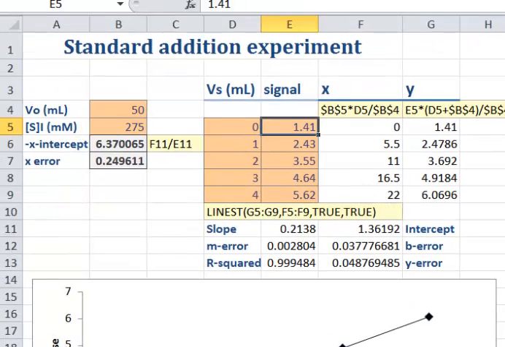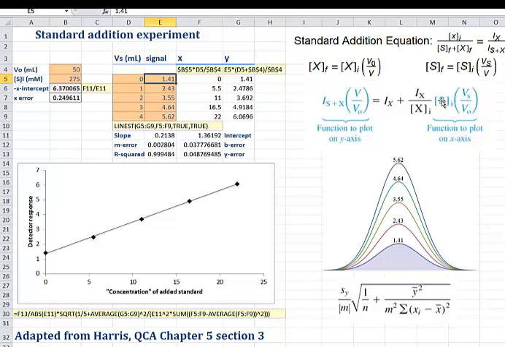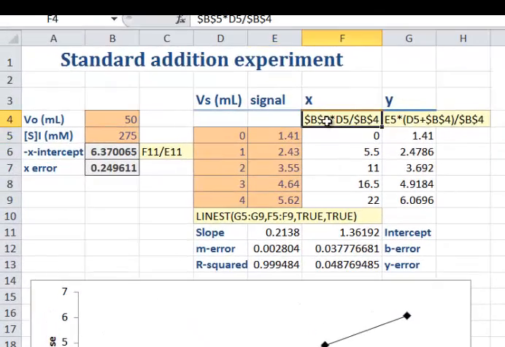Now, the X column needs to be this equation right here. It needs to be this quantity, which is the concentration of the stock solution multiplied by the ratio of the volume of the stock solution and the original volume. So we see here that I've got B5, which is the concentration. D5, for this first one, is the volume of the stock solution added, which is 0. And then B4, which is the original volume, which is 50. Naturally, since there's a 0 there, that should be 0. But as we move down to the subsequent equations, we get a value that seems to make sense.